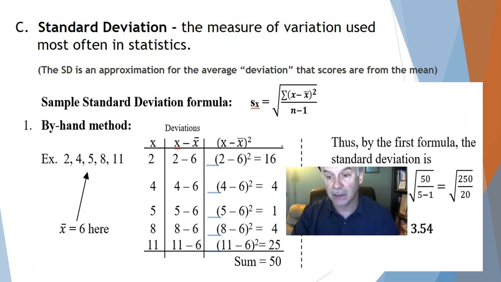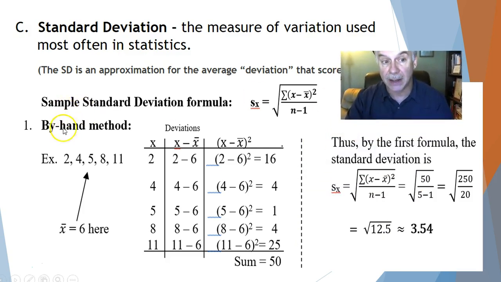And to calculate the standard deviation by hand, I have this example here, but the formula for standard deviation is the square root of the sum of all these what are called deviations squared divided by n minus 1. All right, n being the number of scores. So let's show a by hand calculation of the standard deviation. Now you won't usually have to do this, but I wanted to show the by hand calculation to see how this formula works, where things come from here.